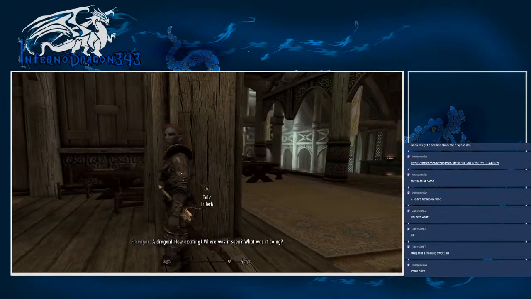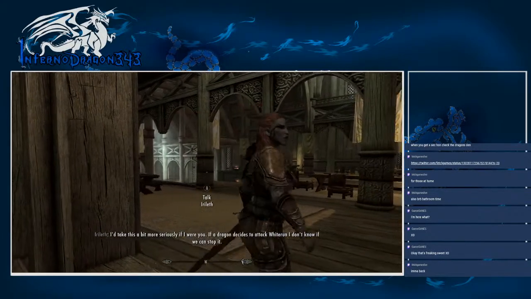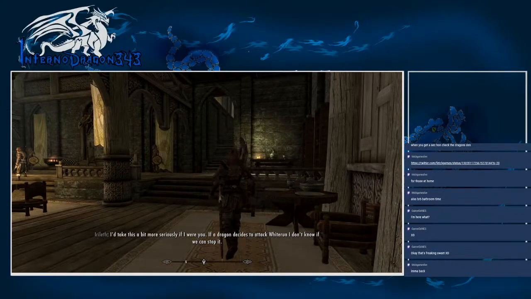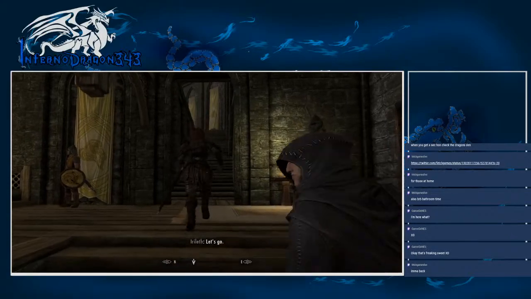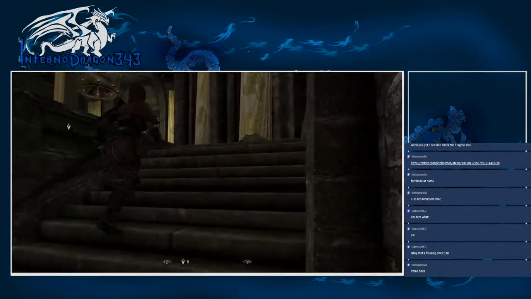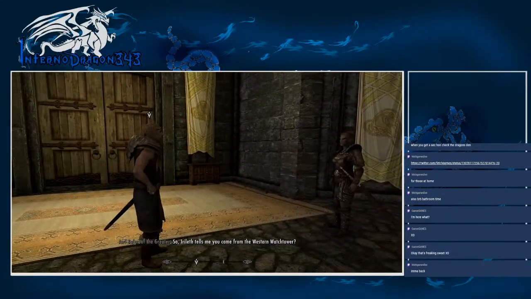And actually, after this quest is done, that's when dragons start to spawn randomly across the overworld. I'd take this a bit more seriously if I were you. So if you want to do things without dragons getting in the way, that's when you do things now. But at the same time, you also need to do this quest in order to even unlock the ability to shout. Since the dragon shouts are incredibly useful in combat and just in general, you'll want to do this.